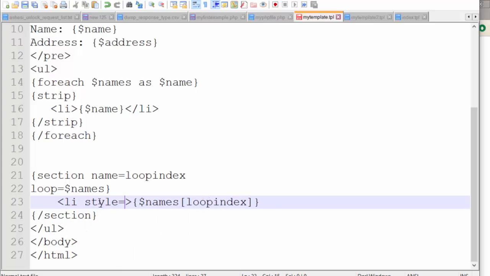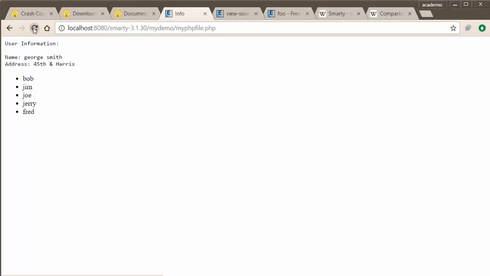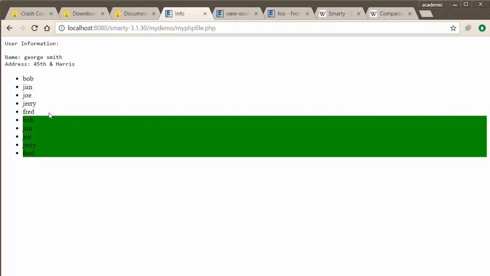So this time I'll do style background green. I know it's going to be strange. And again, if I go in there, you can see there are many ways to do the same thing.